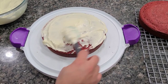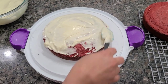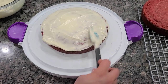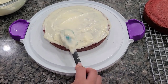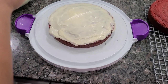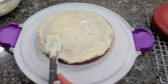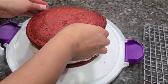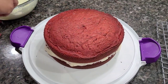Y'all, Leah don't like nuts that much, so I'm going to put nuts on half the cake and the other half no nuts. So, yeah, now we're just icing the cake. And whatever I have left, I'll save it. Trust me, I'll find something to do with it. Okay, I'm going to put the other layer on top. Okay, the little white specks, that's just powdered sugar.